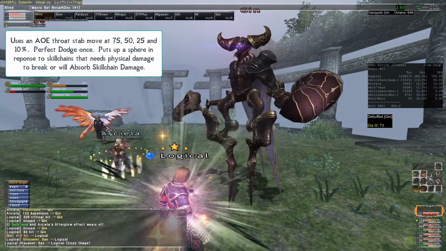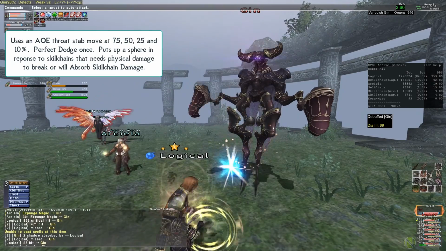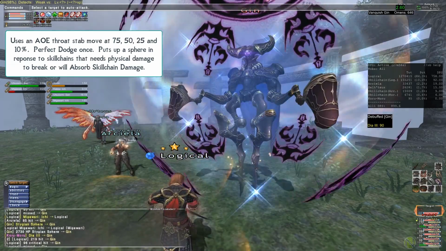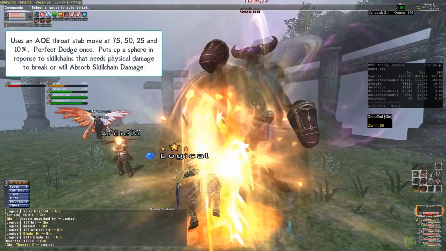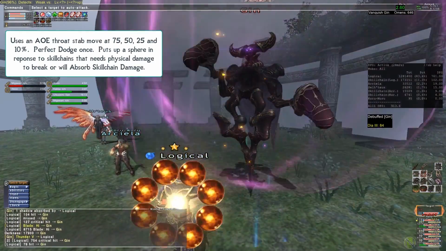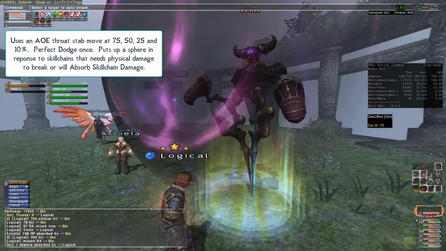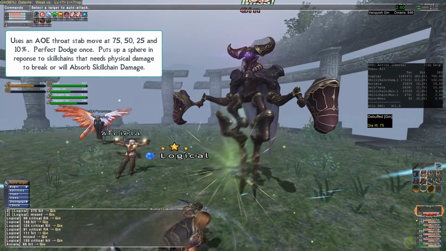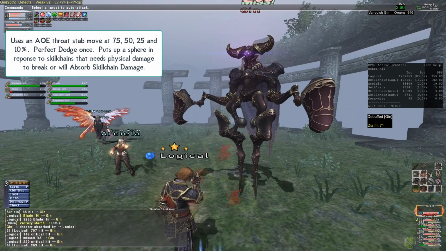He will also use perfect dodge once during the fight, in my case around 80-something%. And then he'll also put up a sphere in response to skill chains or magic damage. And you'll see that sphere right here, that's this purple orb around him. When that is up, all you can do is physical damage. If you try and do any magic damage, or in my case, and most importantly, skill chain damage, it is actually going to heal him for about double the amount of damage that you would have done.